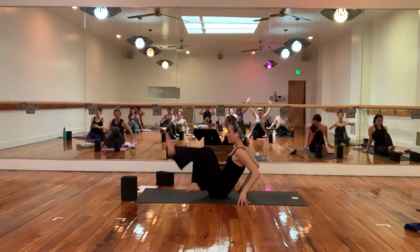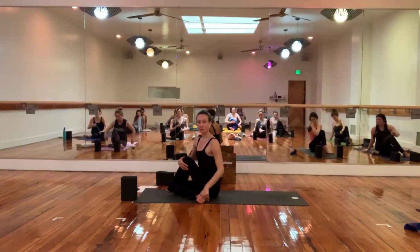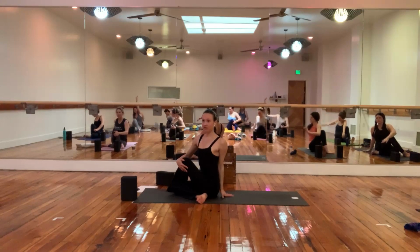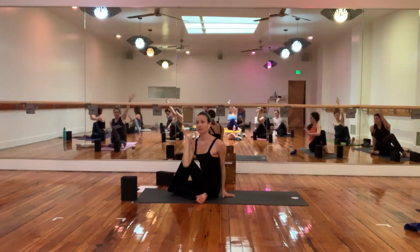Hands to the earth. Unwind, rewind. Either legs straight or not. And then inhale, reach left arm up overhead. Exhale, circle the hands to the earth. Inhale, reach right arm up overhead. Exhale, twist.